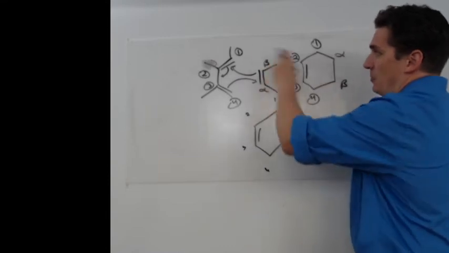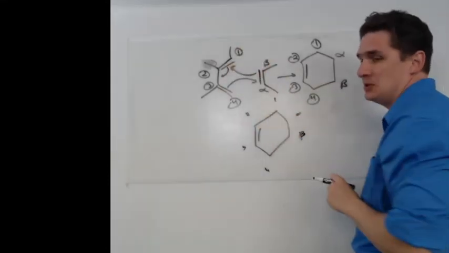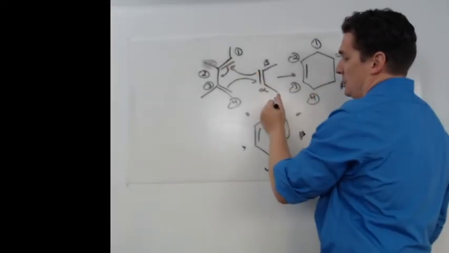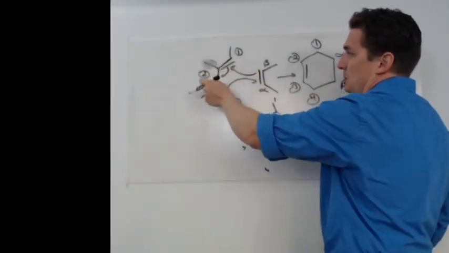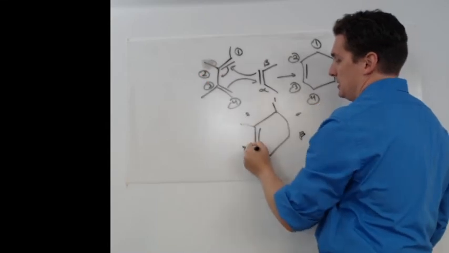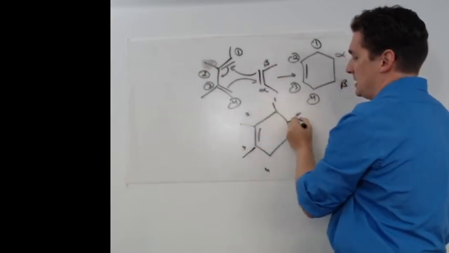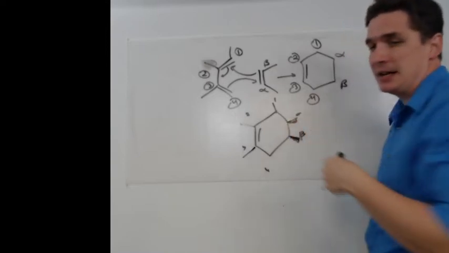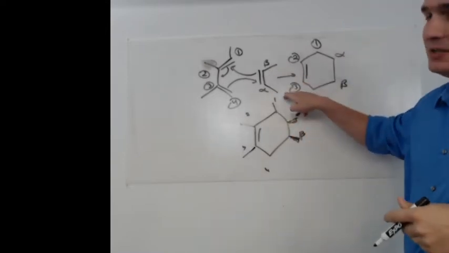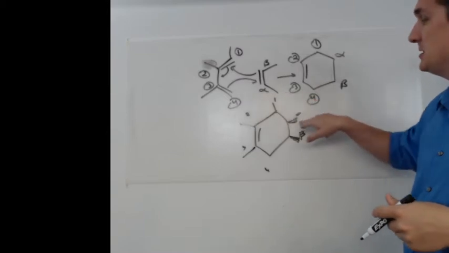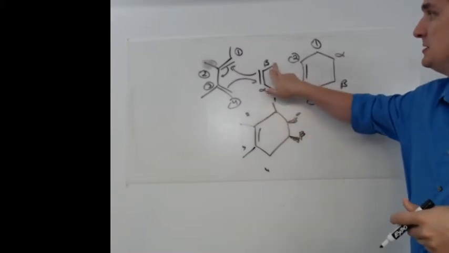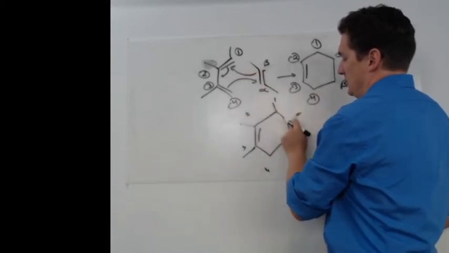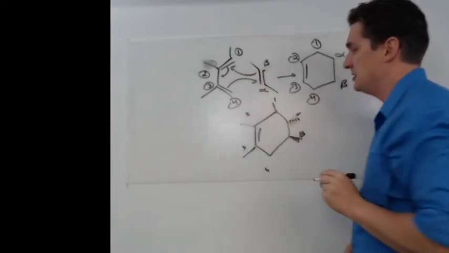To figure out what it looks like when we've got substitution on the diene or the ethylene, we look at what's attached to carbon 1. That's still going to be there. Whatever's attached to carbon 2 and 3 will be there. And whatever's attached to alpha and beta will be there. Now with alpha and beta, because this is a cyclohexene, if they're cis in the starting dienophile, they're going to be cis when we finish. If they're trans, so let's say we flip this over here, they're going to be trans in the final cyclohexene.